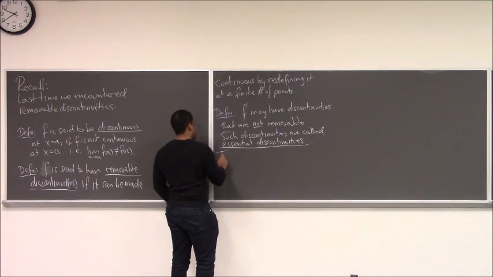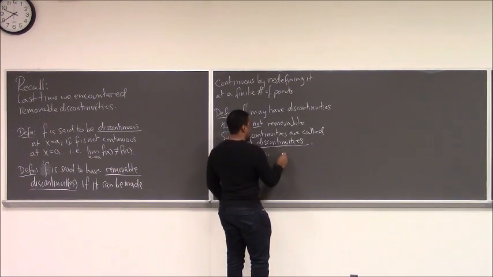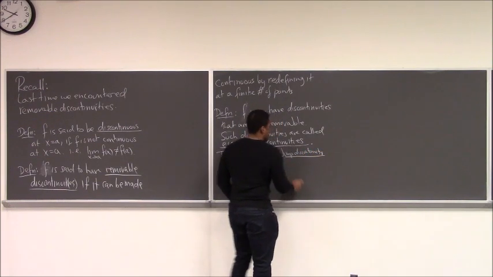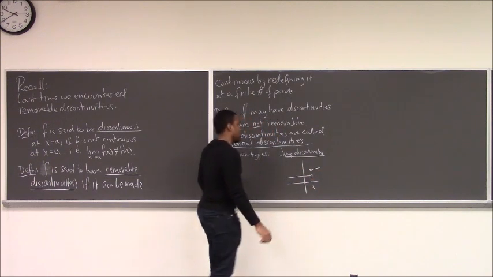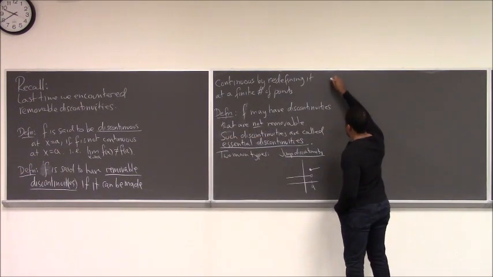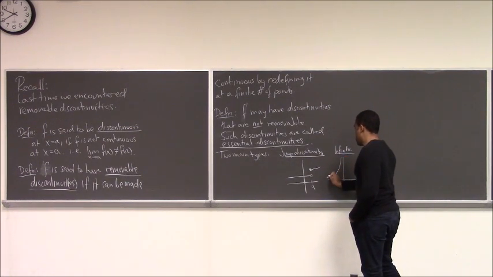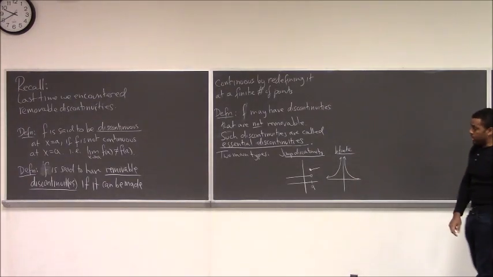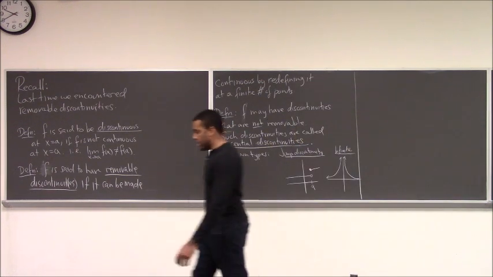You have two main types that we can identify easily. One is called the jump discontinuity. So this is like when your function at the point a literally makes a jump somewhere else. And you might have what we call infinite discontinuities. For example, what is exhibited by 1 over x squared at the origin? Right? Infinitely discontinuous. You're making an infinite jump. Just want to make sure that we have that language down.